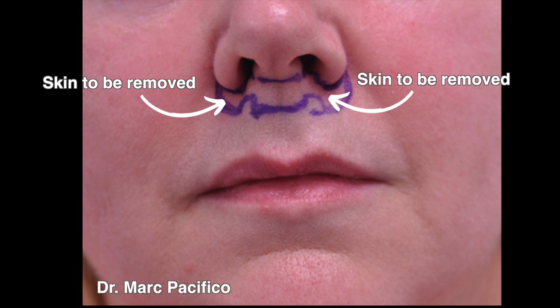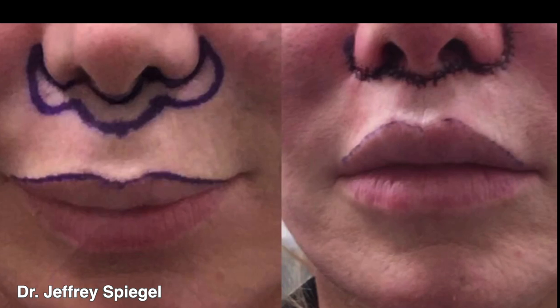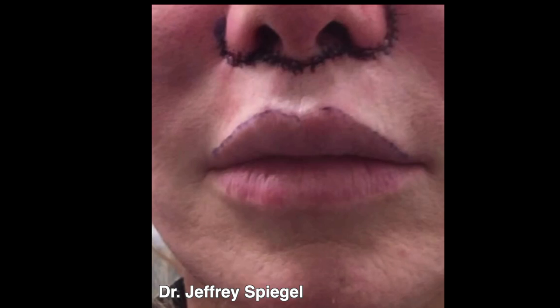During a lip lift, skin between the nose base and the upper lip is removed and the incision is closed, creating a scar. The scar goes from nostril to nostril, but the scars under the nostril area are generally easier to hide or laser away. The horizontal scar right in between her nostrils is commonly still visible after an upper lip lift even after lasering. You generally see this scar when the face is in movement — aggressive movement like a kissy face or a smile — because that movement stresses the scar and it shows more.